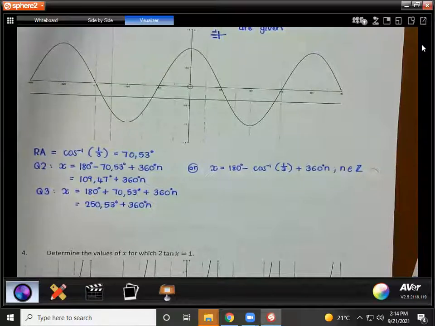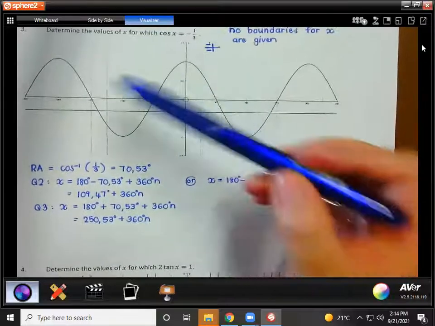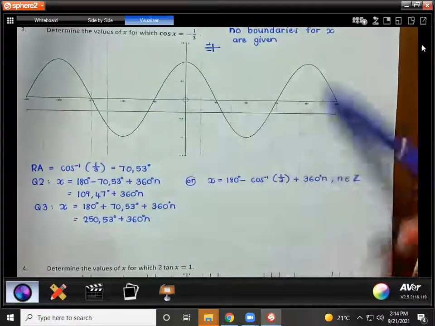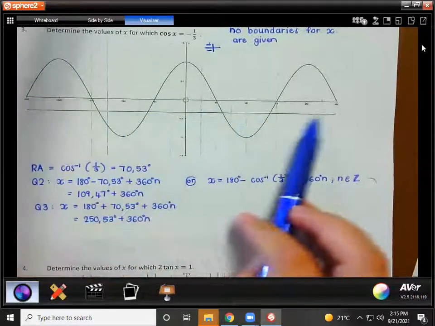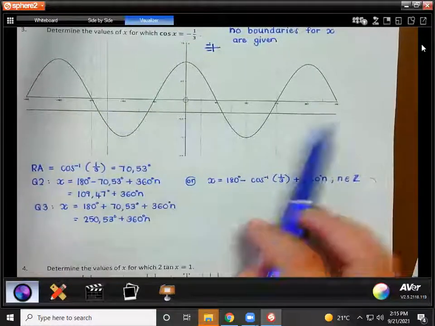That's our final answer. Just to recap, guys, we now have 2 formulas that will give us specific x values, right? But since they didn't tell us that x must lie between 2 specific numbers, we have to include all of the different values. Remember, the trig graphs will carry on forever and forever, so we have to show that in our formula. If we just look at these graphs here, this is obviously the cos graph. And then this one here at the bottom is y equals -1/3.